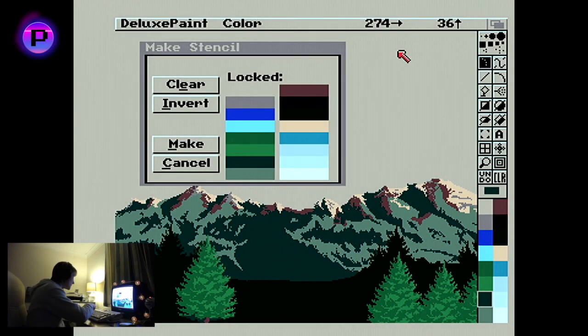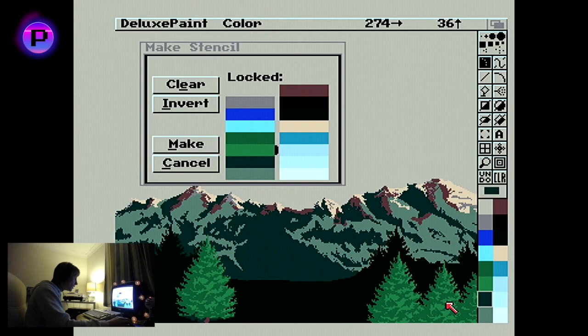You can also use the tilde key on your keyboard, which is just above the apostrophe, to get to the stencil tool. And what we want to do is set the colours that we want the brush to not affect at all. And the colours we don't want to affect are actually the colours of these trees. So I can click on the colours that I want to avoid on the picture itself.